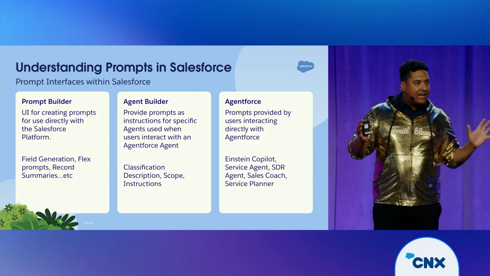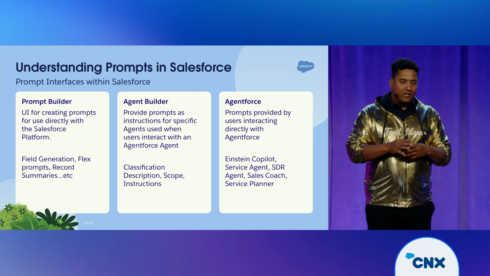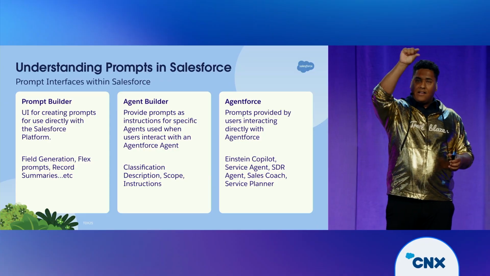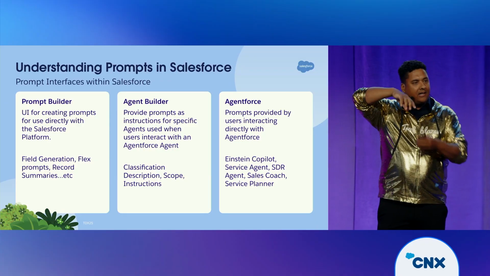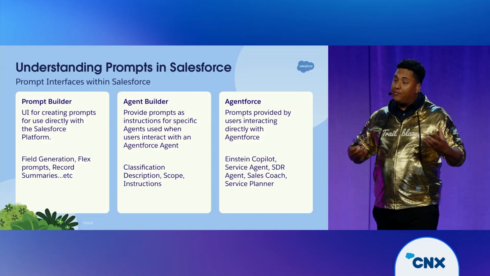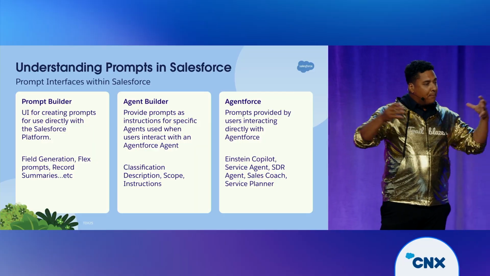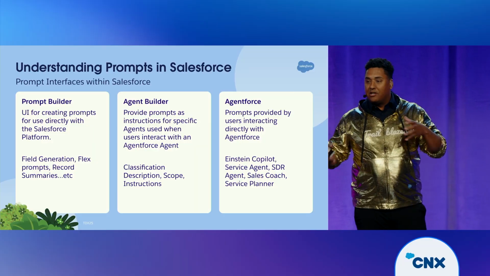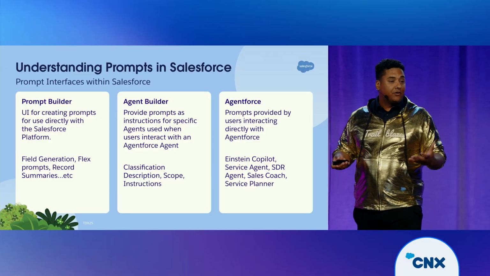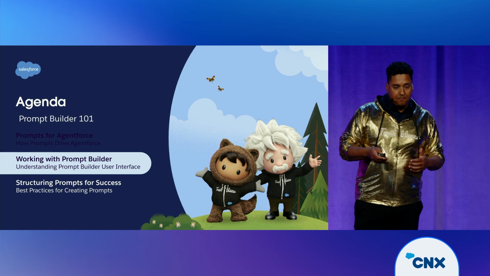So if you've had it turned on in an org, or if you've seen it before, it's either going to be the chat bubble at the bottom of the screen, or it's going to be that little icon at the top that your users can click and engage with Agentforce. So Prompt Builder is where we can build those prompts. Agent Builder is where we bring everything together so we can actually build agents that can then be turned loose for our users, whether they're internal users or our customers.